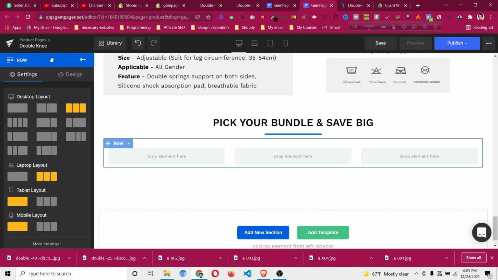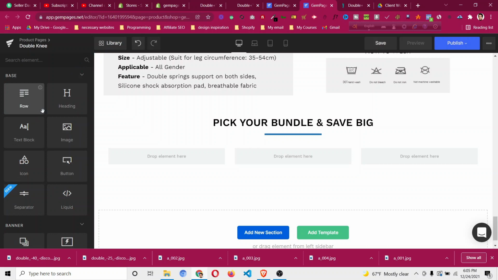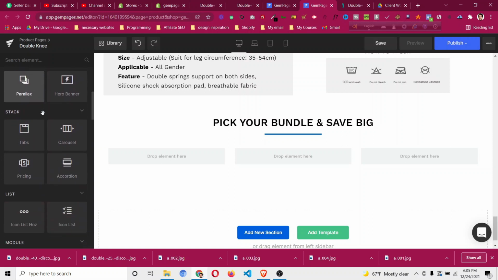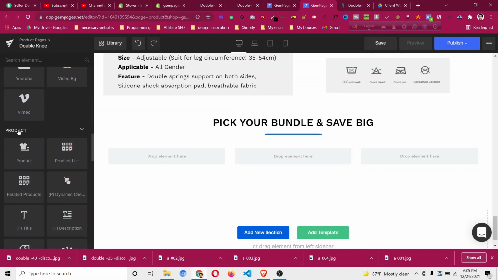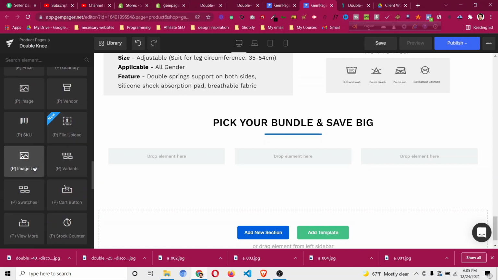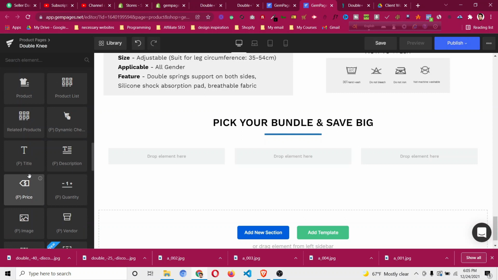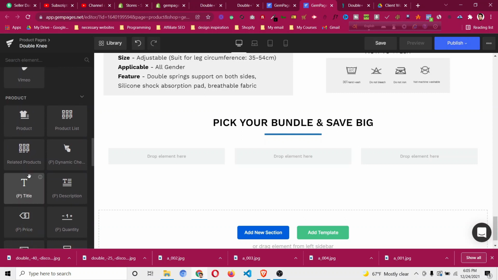So this is simple. Now what we need to do is take the product section or product module for this one. If you scroll down, you will find there is an option called product, and this is the thing which will make it a dynamic section. So we can add the add to cart button here, we can add the product option here, so people can choose those product options and purchase the product dynamically. Every module of this product is a part of the dynamic section which will pull up the data from the Shopify product section, and make things happen when people click on add to cart or choose any product option.